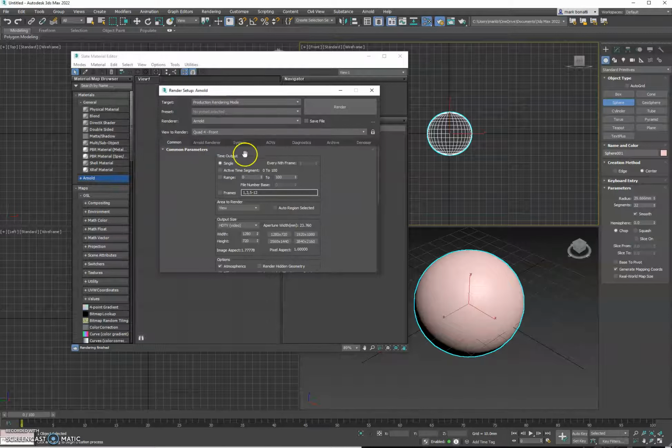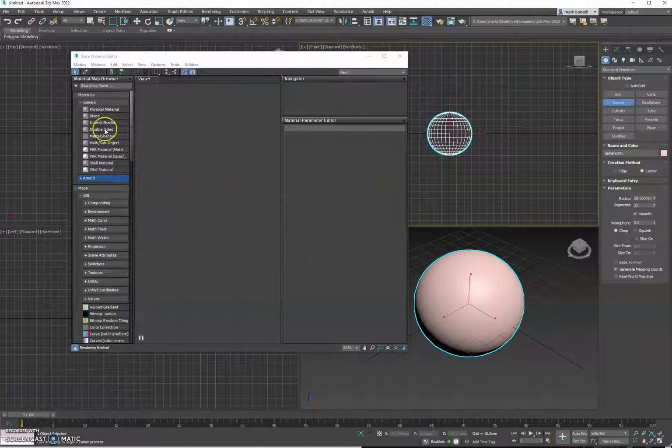I'll get to rendering in probably about another 5 weeks or so. So for the time being, just Arnold is the one you want. If you want to double check what you're on, click on this wee button here, the teapot with the cog, and bring it up and just make sure renderer says Arnold, but don't need to worry too much about that just now.